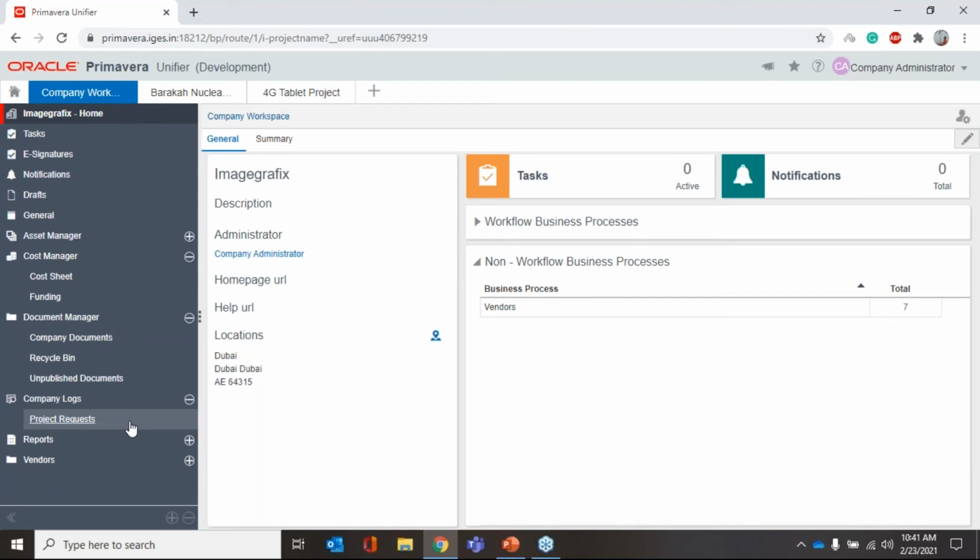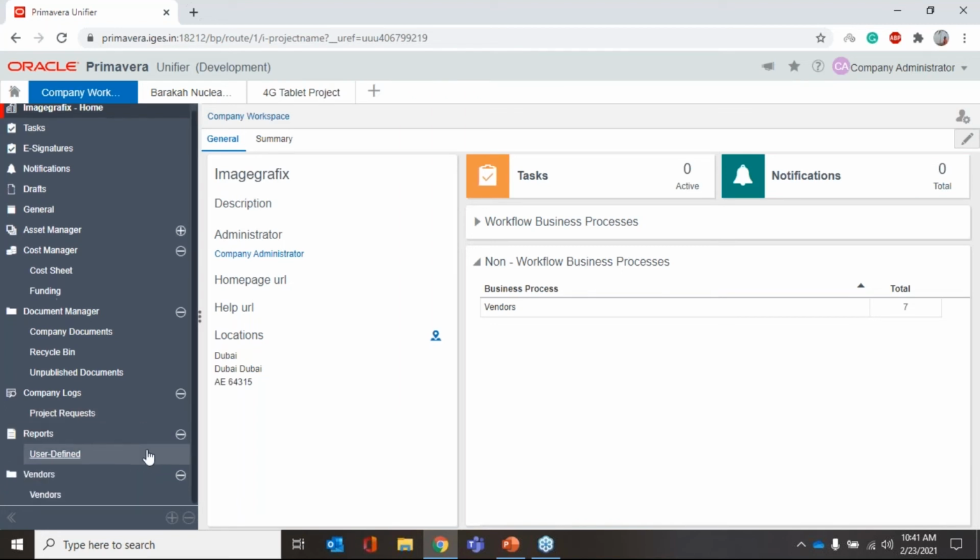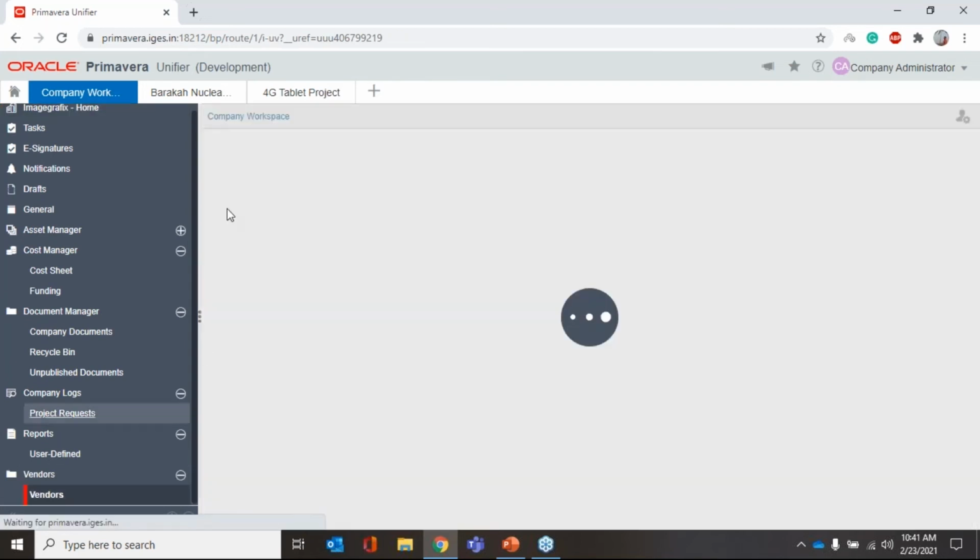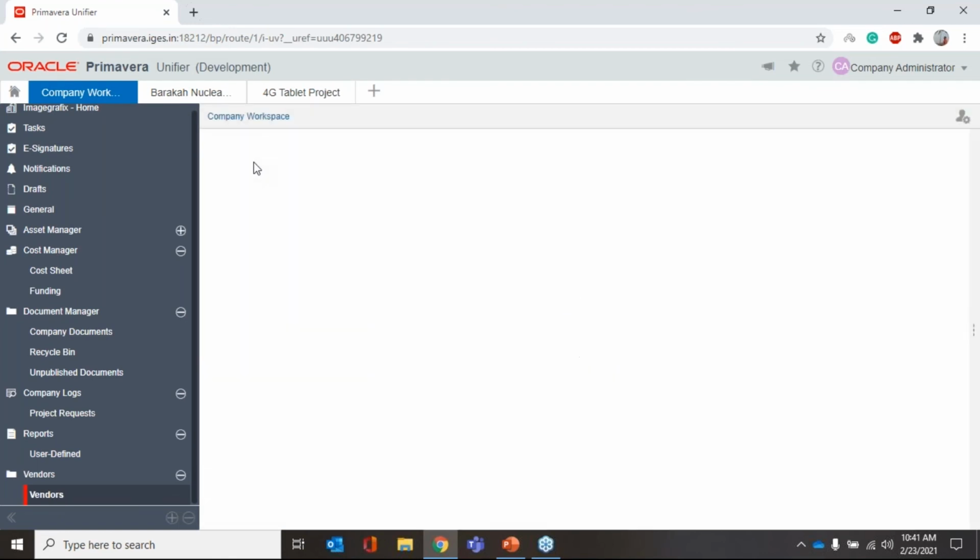Then when you want to create a new project, you can create a new project using this business process, company request. Then if you have any vendor you want to pre-qualify, you can use vendor pre-qualification or the vendor business process to create the vendors in the application.